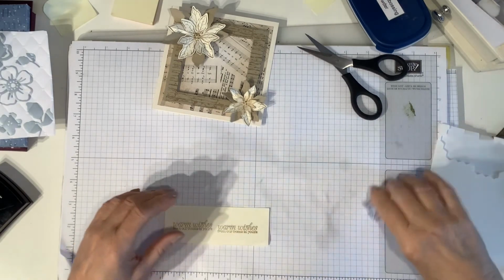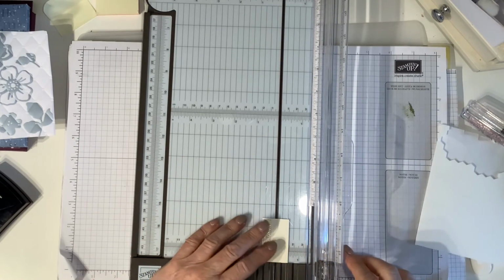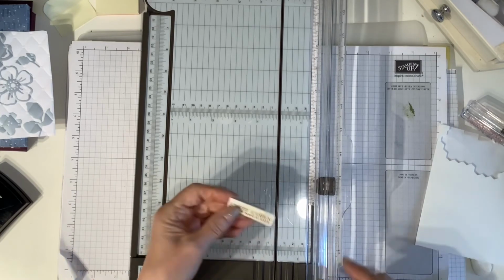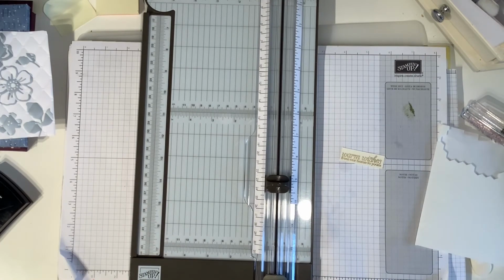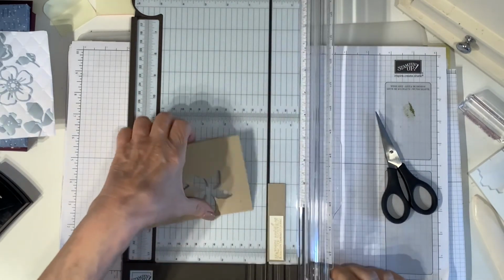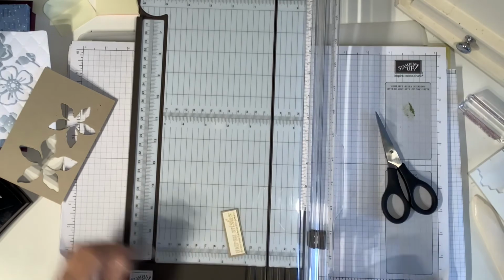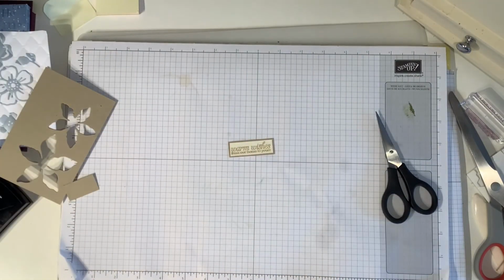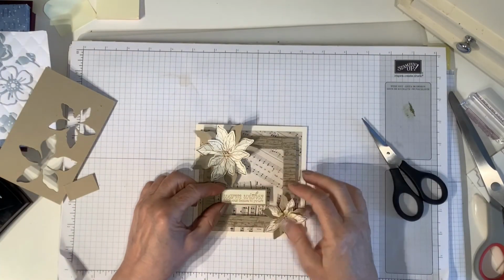So this just needs to be cut down now. Just cut that there. And then I'm just going to take a piece of the crumb cake cardstock. So now we've got the greeting. Bring my card back in. I think I might put it up on some dimensionals up in the middle there.